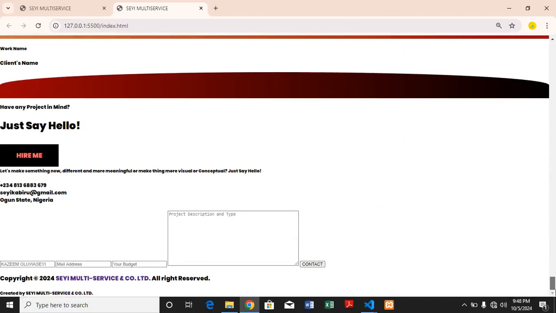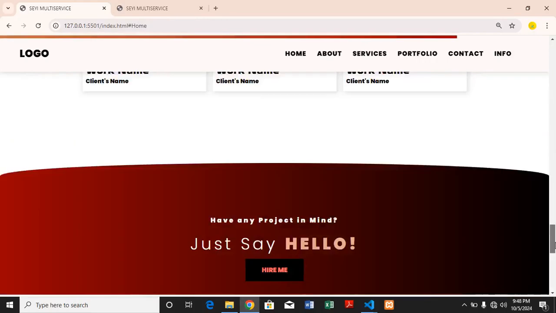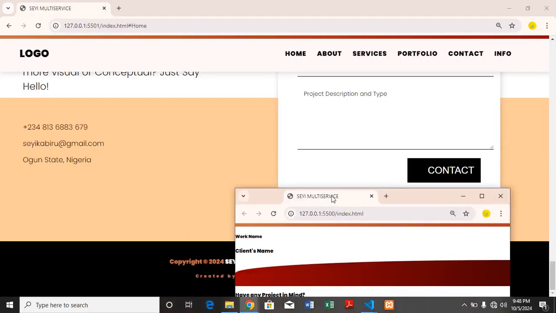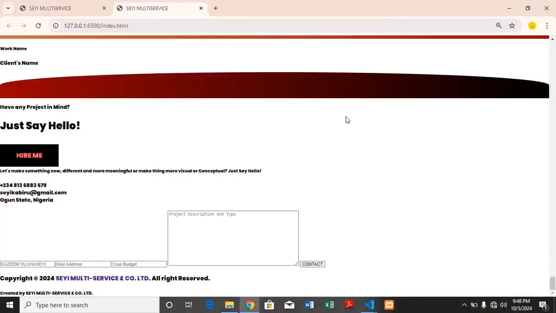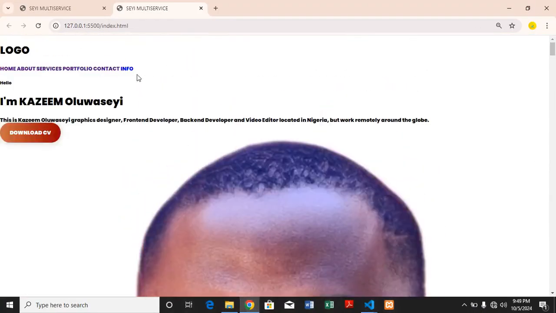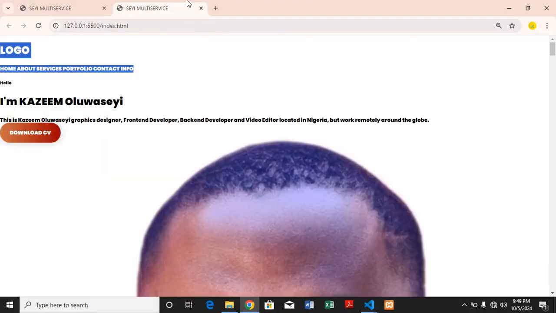You can see how beautiful they look now. This one is even more beautiful than this one we're having here. But let's try and make this one also look like that particular one. So now how do we start? We come straight to the first one, which is this header section. Let's turn it to this one. This is what we want to achieve.